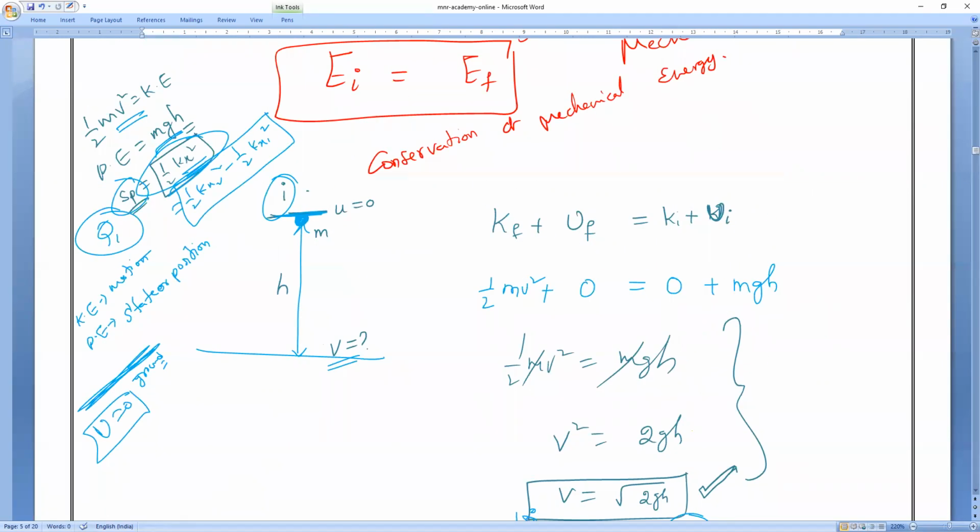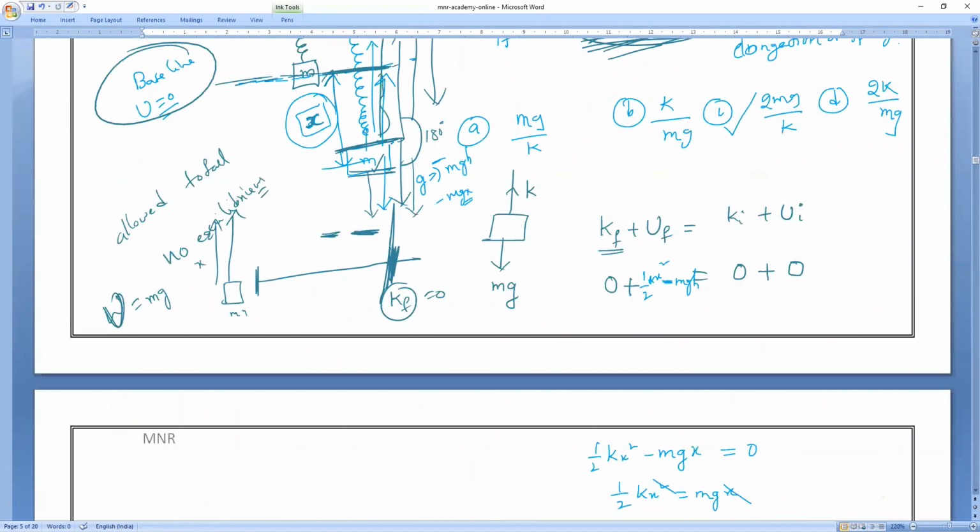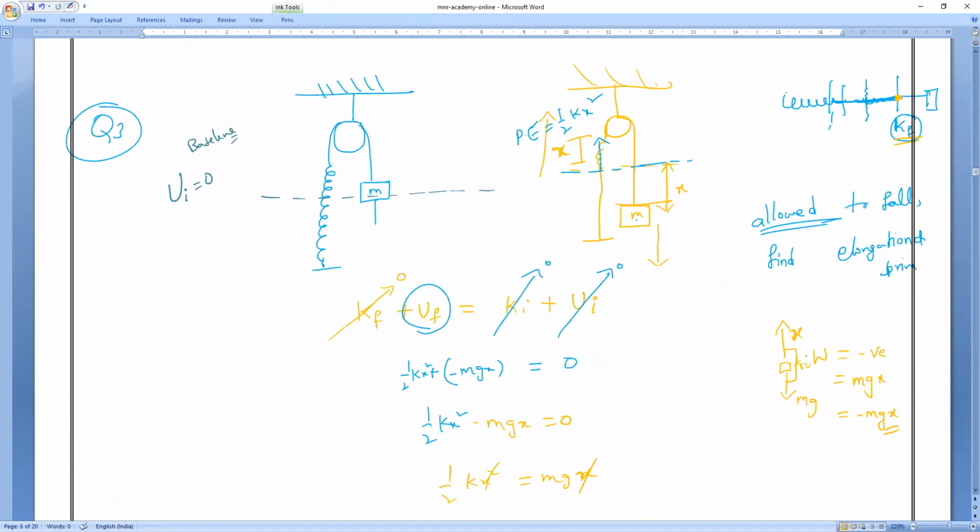Due to gravity, see here, you might be having a doubt. Sir, why are you taking two? See, potential energy is of two types. What are the two types of potential energy? Anybody? One is gravitational potential energy. Another one is elastic potential energy. Now the body undergoing gravitational potential energy is displacing in the downward direction. The weight is acting downward. The displacement of the spring is upward, so that angle is 180. So that work done is mgh.